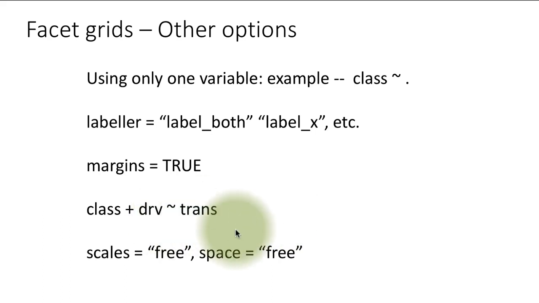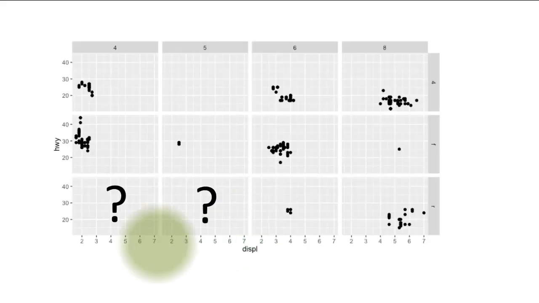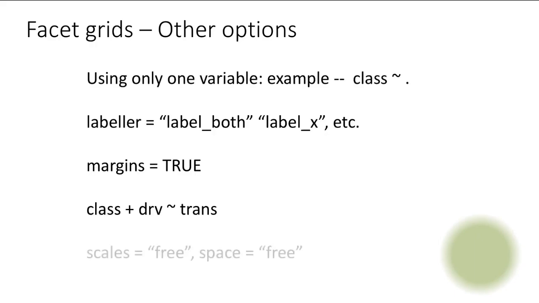Right now, you'll notice in all the faceting options, all of the individual plots had the same scales. If you looked at the x-axis and y-axis scales, they're identical. But if you want to let the system change that, you can do that. That's what this option is: scales equals free. Space equals free also allows the system freedom to determine how much space to provide between the individual plots. Most of the time the default options are good enough. We won't get into many of these options in this course, but you can explore them if a need arises.